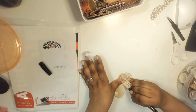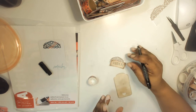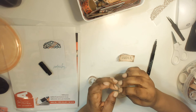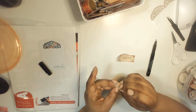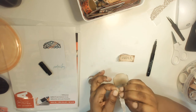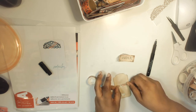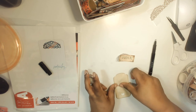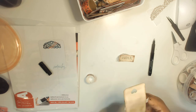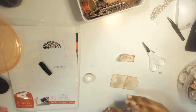Alrighty. Okay. Good. Oops. I should have. It's all right. Because I don't want it to be, you know, how can I say, looking all straight on the bottom there. I don't want that. I want it to look kind of like, you know, that look when you have torn edges. I like that look. Okay, and so now I'm going to go ahead and cut this. Washi tape already. Let me close this pen up.